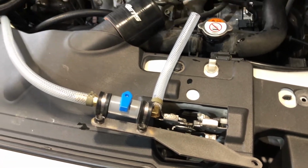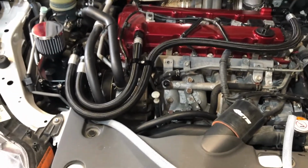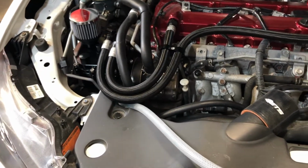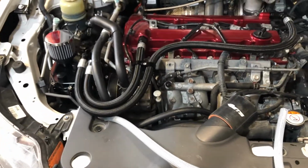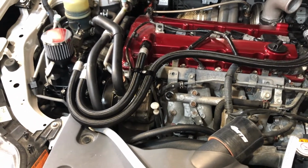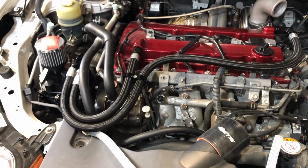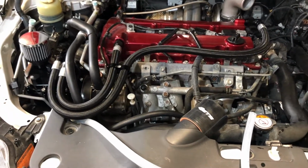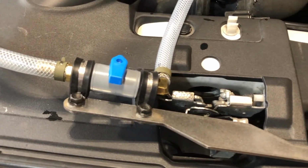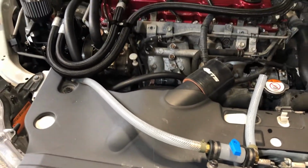And I guess my last final comparison is price. So the Driven Fab came in, hold on, I have it written here. The Driven Fab came in at $400 US, and that came with everything that you needed, much like this kit. The difference is the MAPerformance comes up to $550 US, so it's $150 US different. And if you want to purchase this, that's another $50 US on top of that, making this kit $600 US.